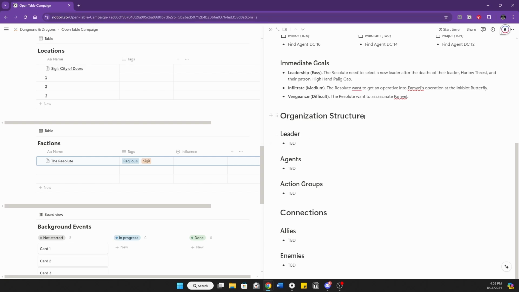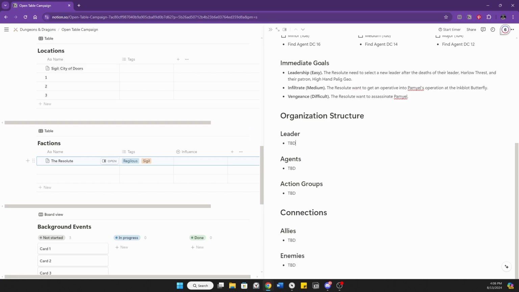Likewise, the organization structure is, for the most part, less about actual ranks and the internal flow chart of who answers to who. Really, you have 3 broad categories of characters that you're going to interact with. The highest tier that they're going to interact with is the organization's leader. Who is in charge, or what entity is in charge, or what body is in charge.